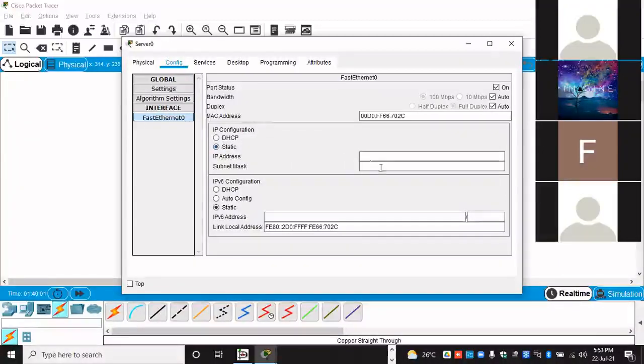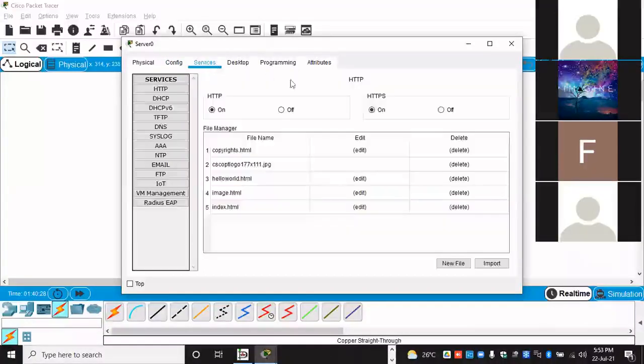So static, and the IP address is 192.168.10 network address .5, and then /25, which is 255.255.255.0. Great. So it's assigned, it has its static IP address.